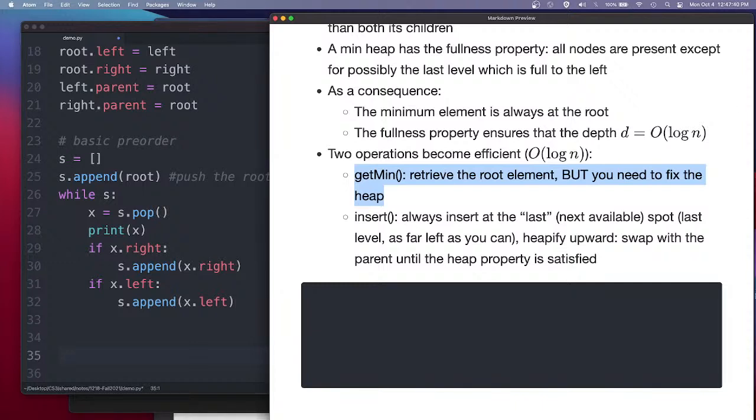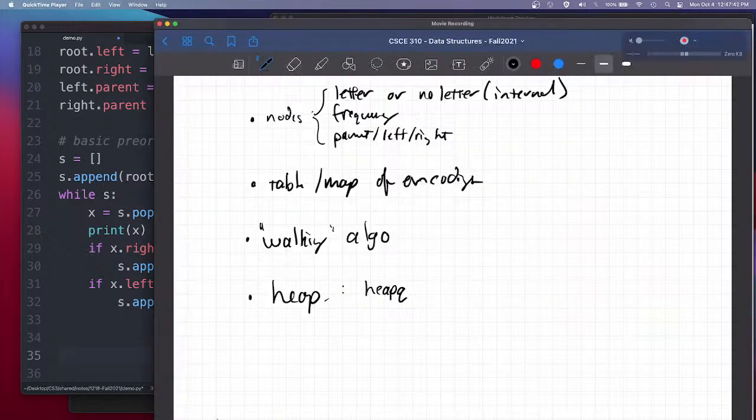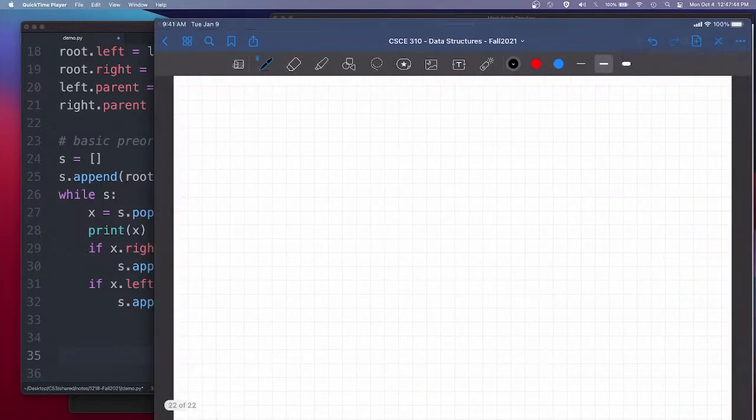So let's go over here and take a look at a quick example. Let's build a min heap. I don't know, 1, 3, 2. Note here that I explicitly put those out of order to drive home the point that this is not a binary search tree. This is a heap, and it's a min heap, right? But it's not a very big one, so let's continue here.